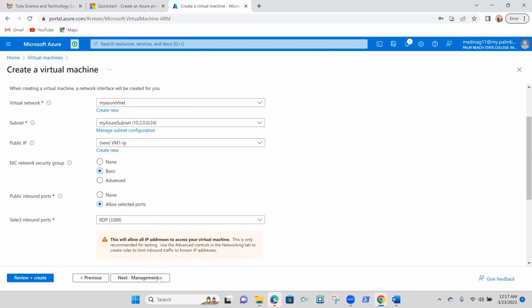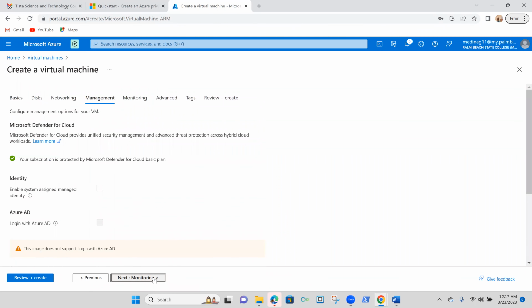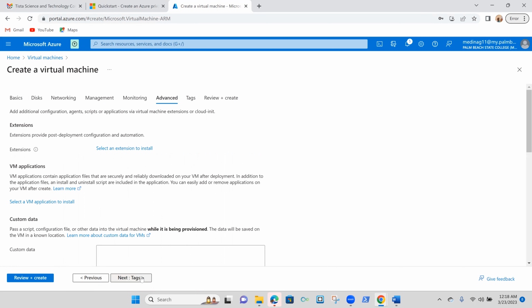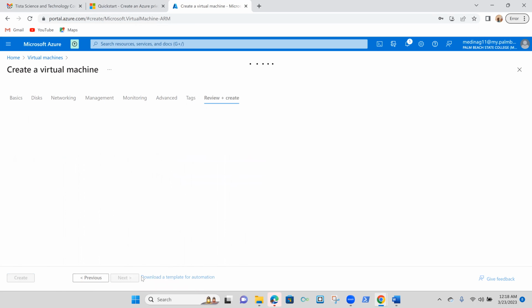Okay, so now let's move next. Now, when it comes to this, let's disable that. Then let's review and create. Okay, review and create.